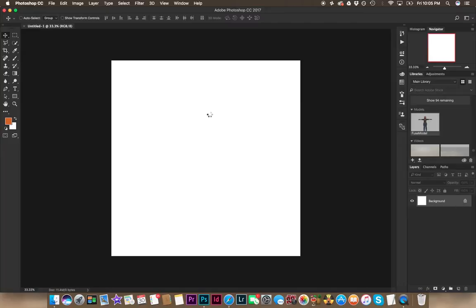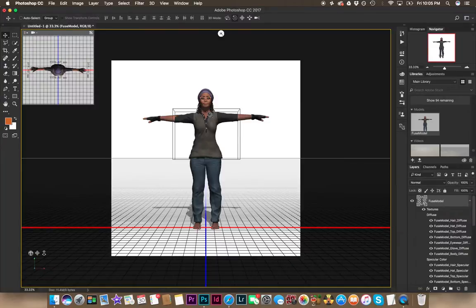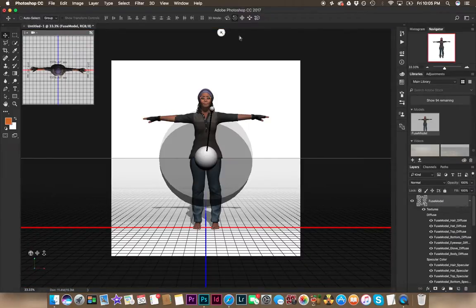It says Photoshop 3D. So I'm assuming this will have some Project Felix integration in the very near future. So let's see here. And we already found out that this was a light source here that can be changed.